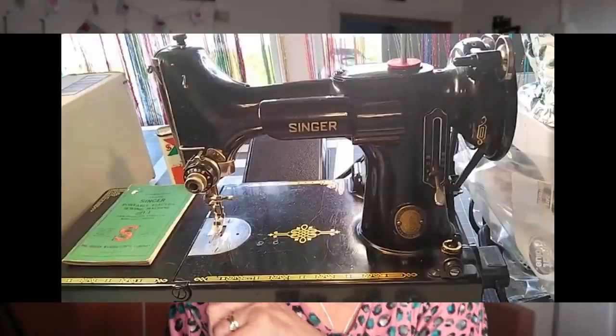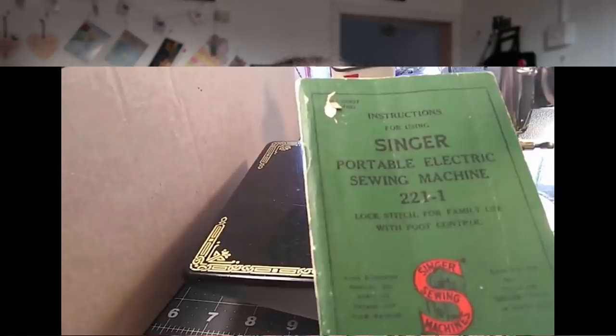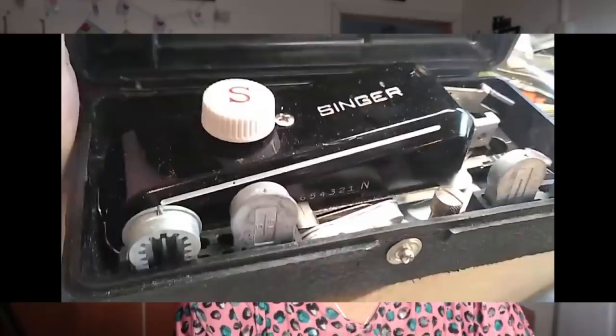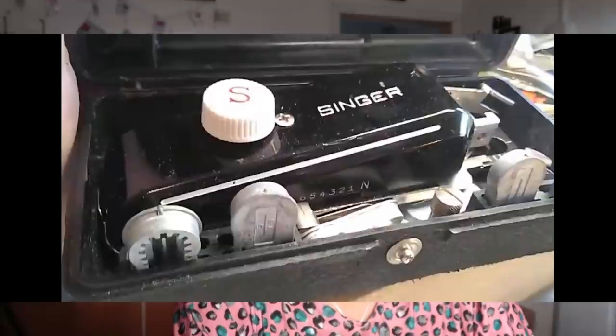I've taken a few snippets of photographs to let you see from her video, but it's well worth watching because she describes and tells you all about it. And it's got a buttonhole maker. I didn't even know they had buttonhole makers in those days. So it's well worth having a look. And thank you very much, Sue. So, there you go. Those are all the old tools that you have told me about.